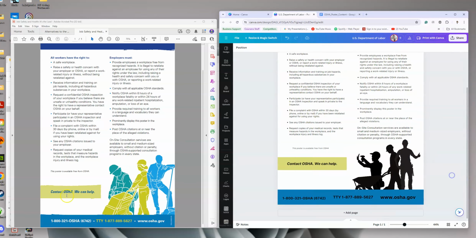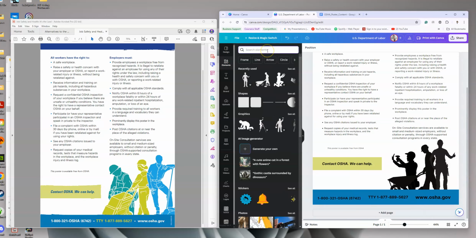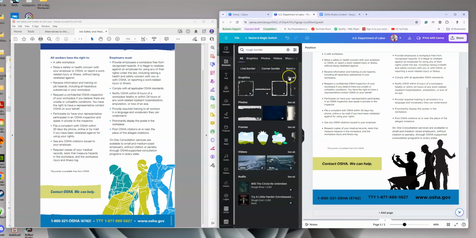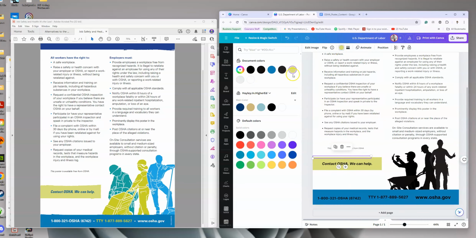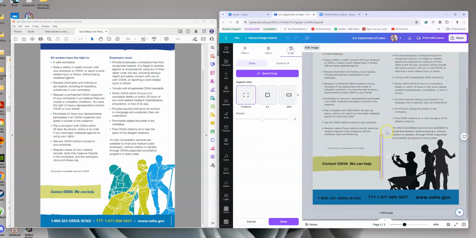Here I'm looking for that rough border, so I can fix the boxes, and I just found a little rough border edge and made it match, so it's the exact same color. I tried to resize it, but it got a little bit small here. So I brought it back up and then just decided to crop it to the size that I needed. We can see now I have that matching rough border.